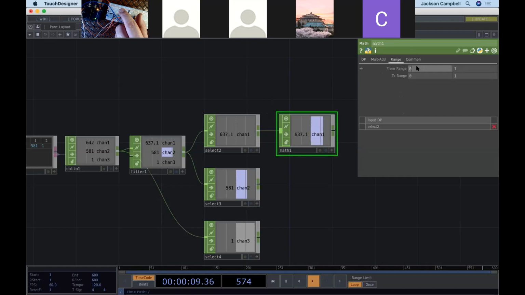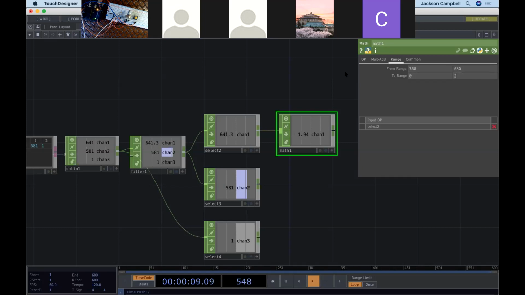So I'm going to say from range 360, and then to range, what it sits at when I'm not putting my finger on it, which is basically the ambient light. Mine is like 641, so I'm going to say 650. And then I'm going to map that range to a value between 0 and 2.